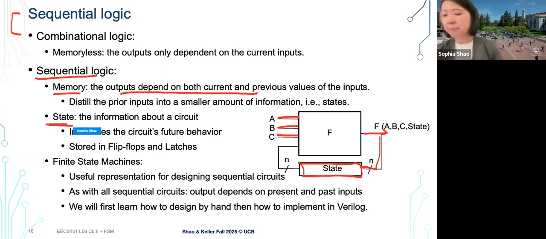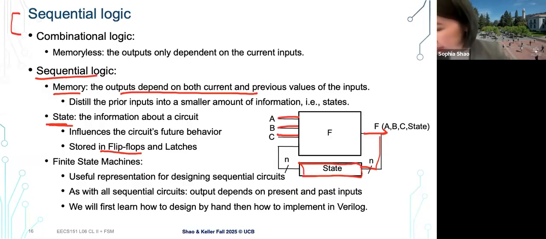So here, when we think about state, that's basically the information that has been accumulated or in some way projected into the state element to remember what has happened in the past, and it's typically stored in flip-flops or registers. That's basic for most of the discussion we can think about. Those are the state elements actually being used.